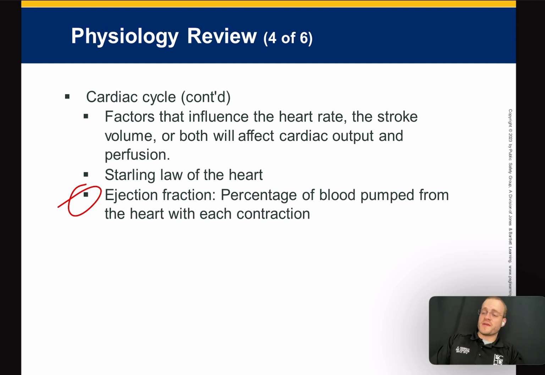So we can measure this with a machine in the hospital and be like, oh wow, this patient has a 20% ejection fraction, meaning, I'm just making up a round number here, the ventricle fills up with 100 milliliters of blood, and when it contracts, it only squeezes out 20 milliliters of blood, not very much blood. That's an ejection fraction of 20%. You just ejected 20% of the blood. And that's not good for the patient, because they're not going to get enough blood, so they'll have signs of shock.